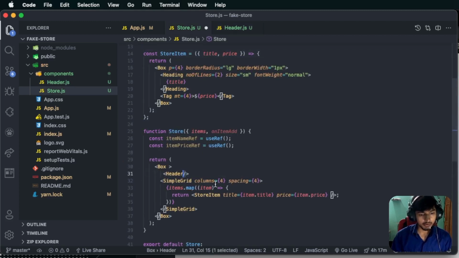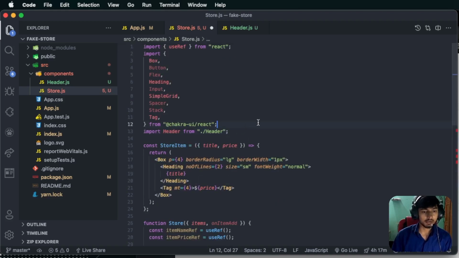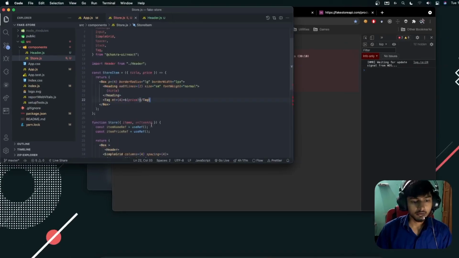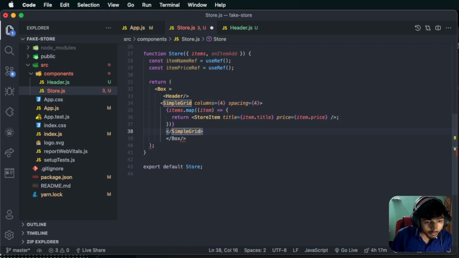And in here it should auto import, just like that, from /header. If you hit save, oh, we see an error. Box. Oh, we forgot to close this. Alright, there we go.